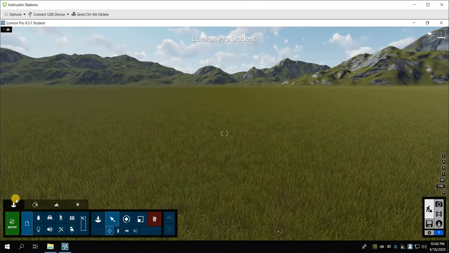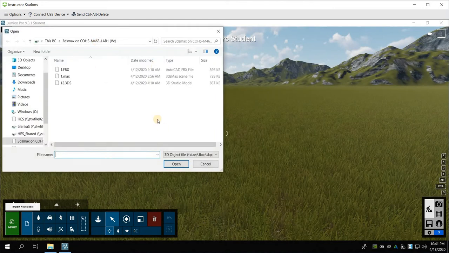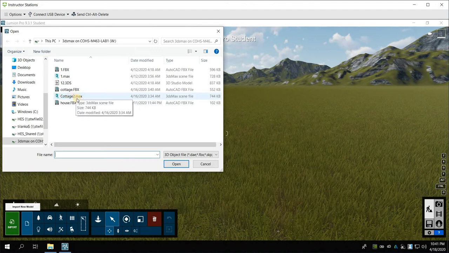And if you take a look at the other tools that we have on this side, we have a couple of tools that you can use. There are objects that you can bring in. You can import objects, and the cool thing about Lumion is it supports a lot of different types of files. Now, as you can see, all of these file types, I've tried to use these just to see how it works. So the cottage that we made, it can be brought in as a max file itself, so you can just save it.